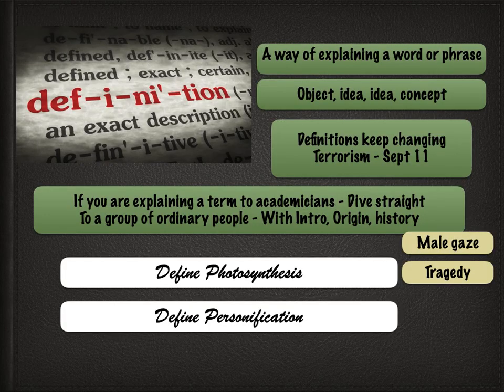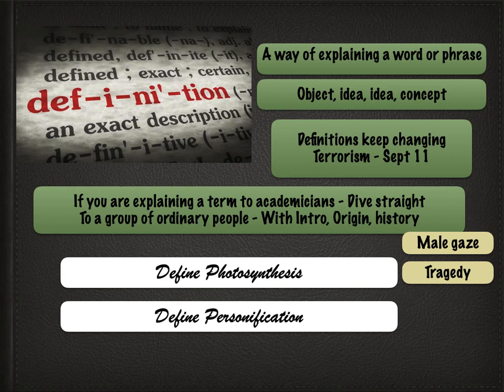So here we go with part 3, and with part 3 we begin with the term definition. So as you can see, definition is actually an exact description. It is a way of explaining a word or a phrase. So there are different ways of explaining it, and different components can be a part of it. Sometimes you define an object. Now, if you check a dictionary, you can see how you can define a laptop or how you can define a device. Or sometimes definition can be given for ideas, a kind of a concept, an idea.